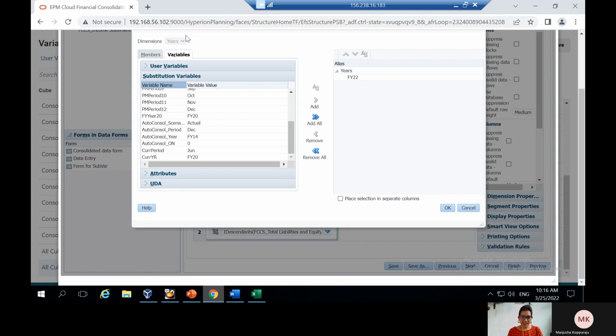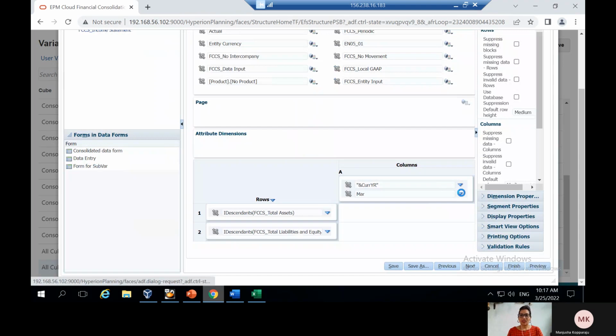As this is the year dimension, we have to give the substitution variable for year which we have created for the year dimension. This is the one I have created. We just have to select that and click on add. And I'm going to remove this one. Then we click on OK.